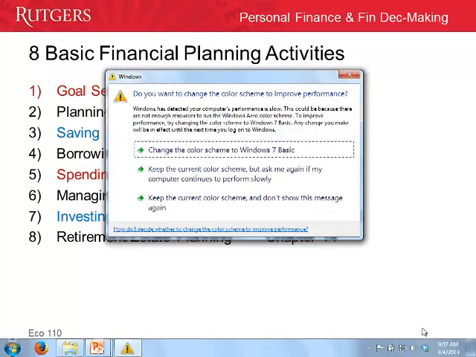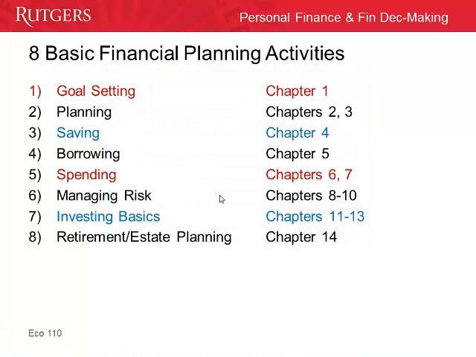We will do chapter 6 and 7. Sorry about that. Chapter 6 and 7 will be issues on spending. In particular, we'll be thinking about major expenditures like housing and cars and things like that. We'll then do several chapters on managing risk, aspects of insurance, and then we will do several chapters that I view as just the basics of investing. We'll talk about stocks, mutual funds, and general ideas of investing. And finally, we'll conclude by discussing some issues involving retiring.